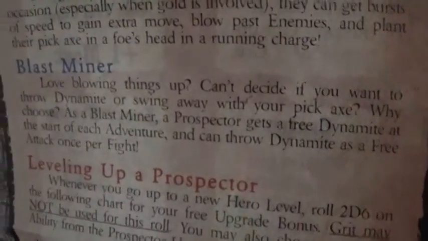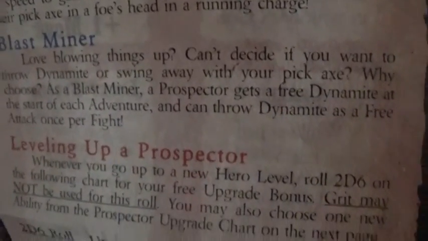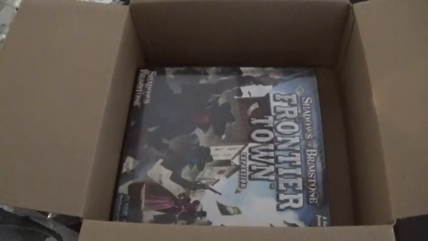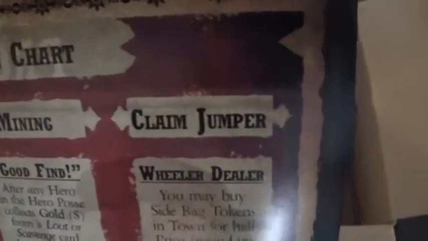And then Blast Miner, so something with dynamite. I want to throw dynamite instead, or swing away with pickaxe. Why choose? Gets a free dynamite at the start of each adventure. I can throw dynamite as a free action once per fight. So yeah, throwing dynamite all around. And then his upgrade chart: Unhinged, Scavenger, Mining, and Claim Jumper.